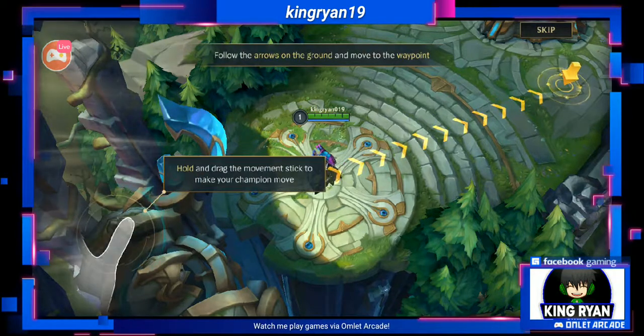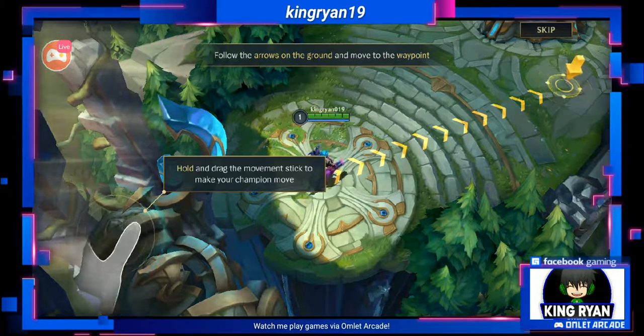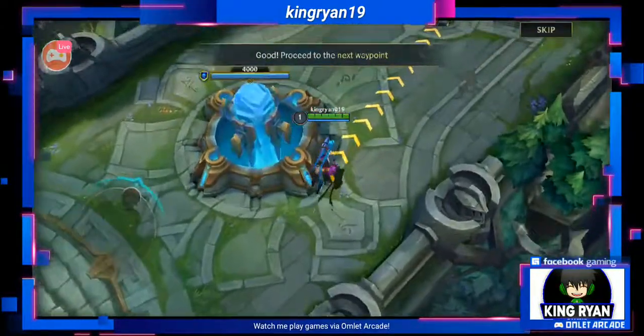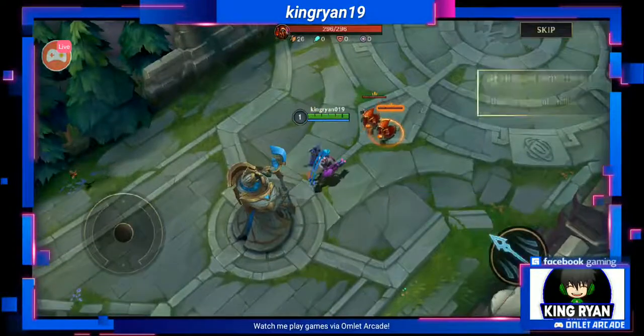Your champion. Follow the arrows to the waypoint. Good. Proceed to the next waypoint. Tap to attack the enemy.